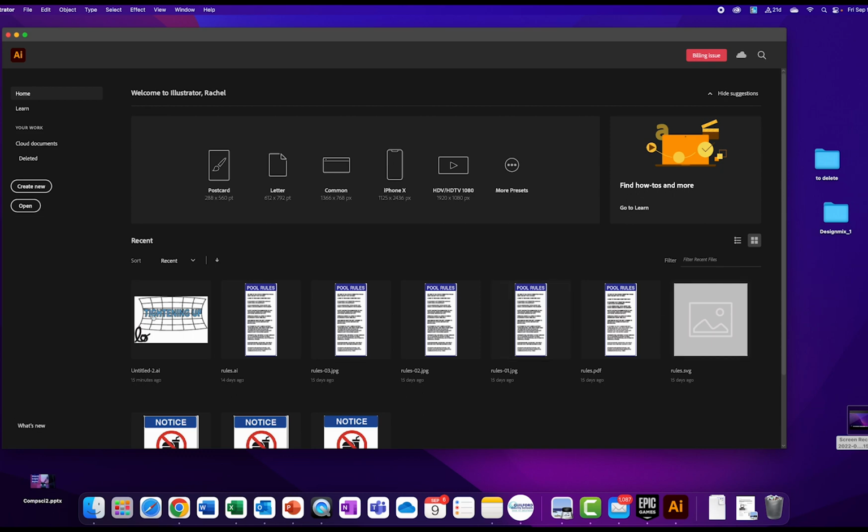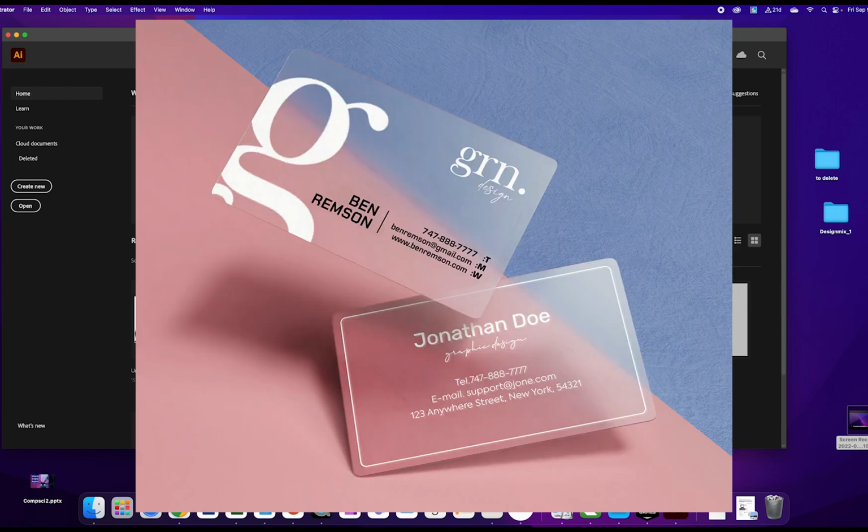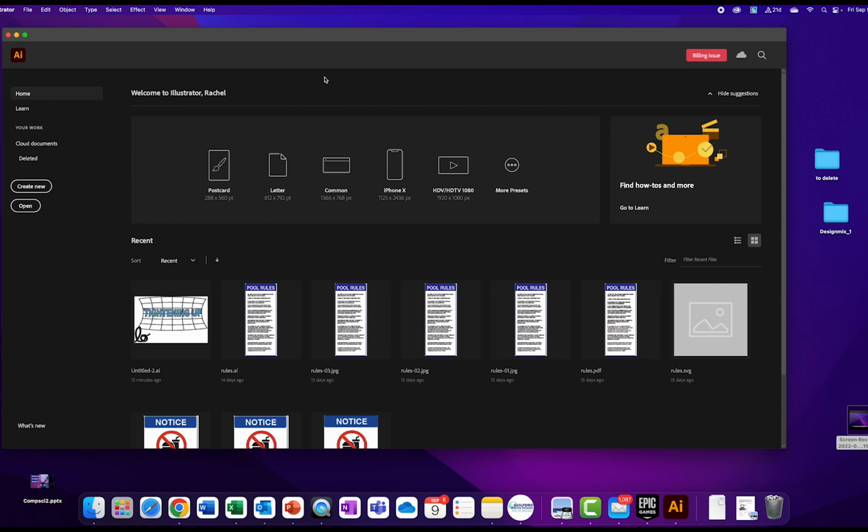I have been working in this Illustrator a bit on the iMac, so you will see all my projects down here. But we are actually going to create a new project. When you create a new project, there's a few things that are very important to set. So I'm going to teach you a bit about that. You want to have in mind what you are creating before you create it. Today, let's create a business card. The size of an average business card is about 2 inches by 3.5 inches. So let's keep that in mind as we go to the left-hand side where it says create.